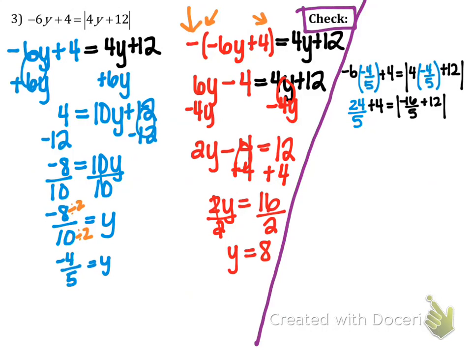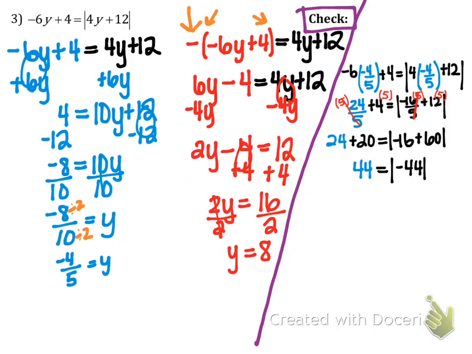And just as we were doing earlier this week, we're going to get rid of those fractions by multiplying everything by the LCD. So I'm multiplying all my numerators by 5 in order to cancel. 5 over 5 cancels to just leave 24. 4 times 5 is 20. 5 over 5 cancels on the right-hand side to leave us with -16, and 12 times 5 is 60. Now I can continue to evaluate without the fractions. 20 plus 24 is 44, and -16 plus 60 is 44 in the absolute value. So now I evaluate my absolute value. Positive 44 is equal to positive 44, so that solution checks out.